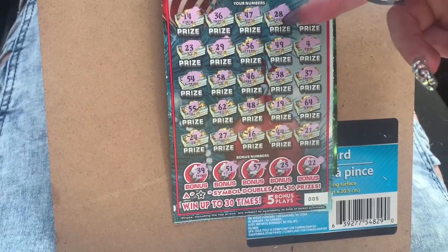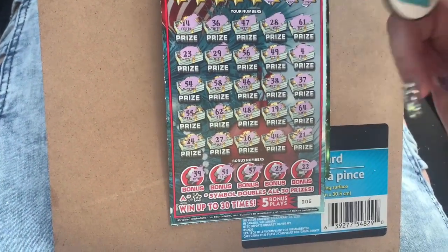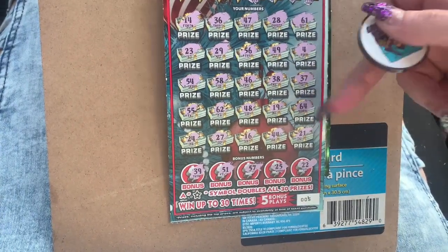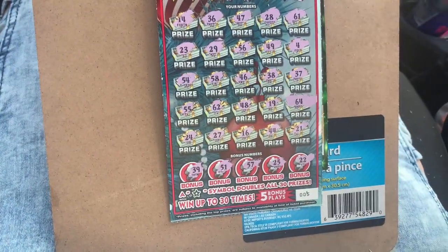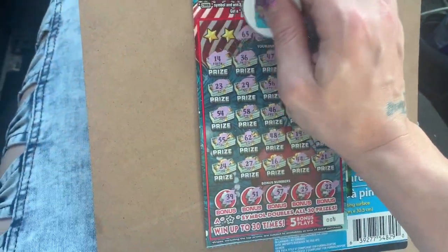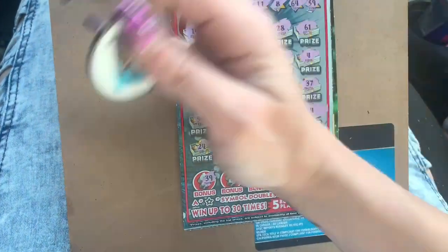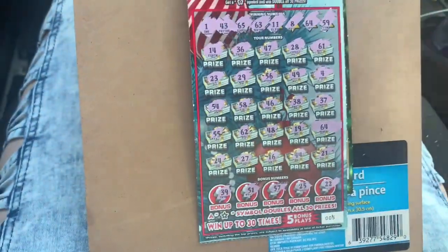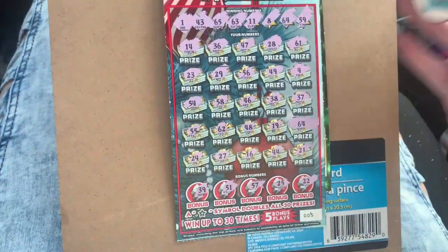59 and 64 — there we go, we got a match! We're in the business. We got a match — 8. 64. What about a 63? 62. That's a 14. 65, 65. No. A 43 — I don't see a 43. And a number one. So 1, 43 — I think we just got the one match for the 64. Let's hope it's something big. Come on, 64!